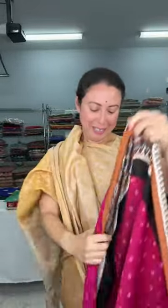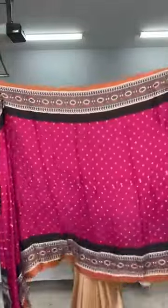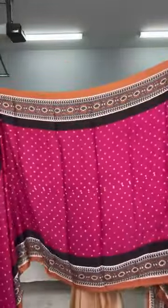Okay, let me just show the pallu of the saree. Hi, Shireen. Okay, let me show. This is the pallu of the saree. And this is the body of the saree. Look at this. Beautiful, beautiful. And it's a very gorgeous color. Very vibrant, gorgeous color. Look at this.